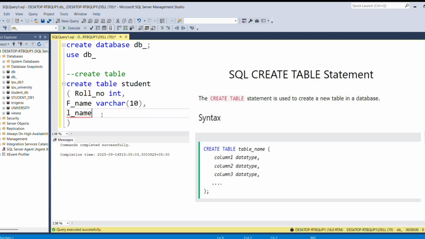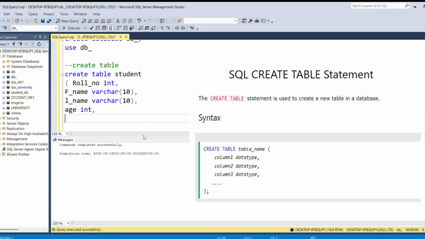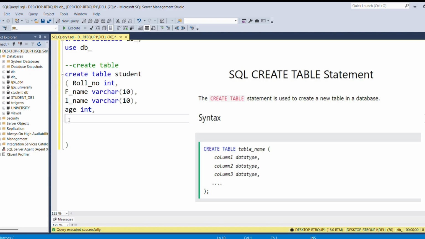and I will again give the data type. I can copy from here, paste it here. Okay, and I want to give next attribute as age. It is also the int. I'm writing just basic commands without any constraints like primary key, foreign key. Later on I will also explain how to add the constraints and what's the constraint. Like I want to add date of birth. If you want date of birth, you can give date data type. There also exists the date, which will take in a date format.